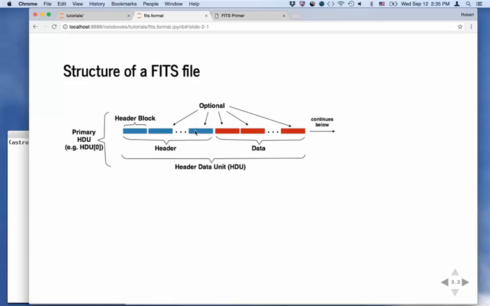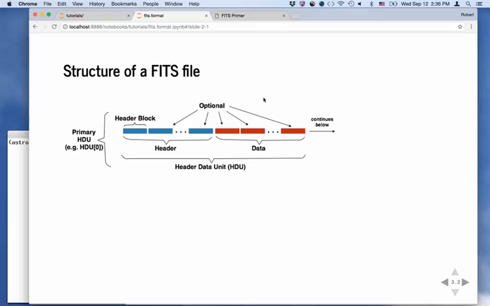And then after all these header blocks, there is optionally this data. So again, you don't have to have data. It's a flexible format. But if you do have data, it would go here. The first part, shown in these blue blocks here, these header blocks are in the ASCII format. So they're simple, basically you can read them, a human readable format. After that, the data can be encoded in binary. So it's not something you can see. It's not going to be numbers that you can understand if you look at the data. But the information you need to take this binary information and transform it into numbers that you can understand is stored in the header here. And we'll see how that works.